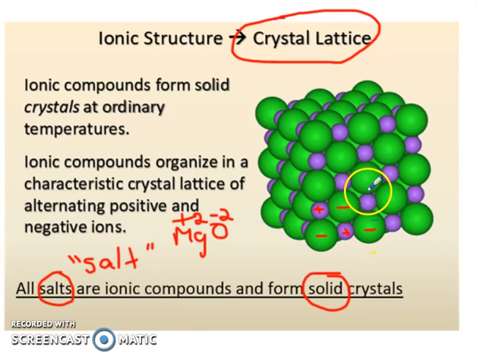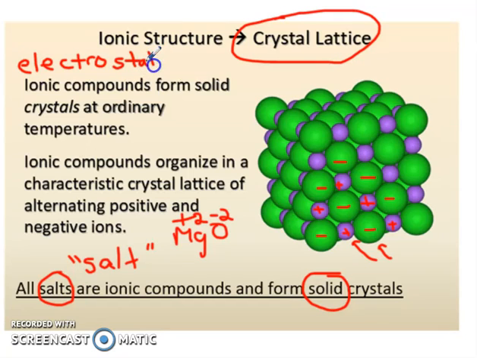So what's holding this together? Imagine all the green were negative and all the little blue ones were positive. What's holding this structure together is the attraction between opposite charges. Positive and negative attract. So the green are surrounded by the little blue positives, and the positive is surrounded by all of the green negatives. Remember, that's called electrostatic attraction. That positive and negative charge is incredibly strong. So this is a very strong attraction.